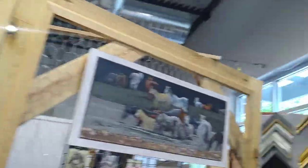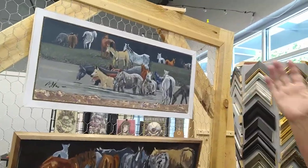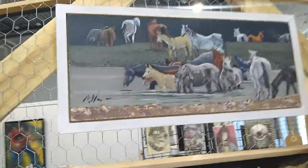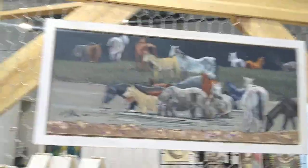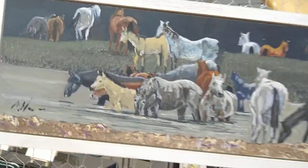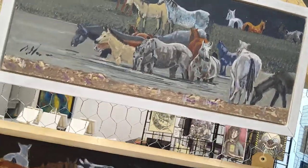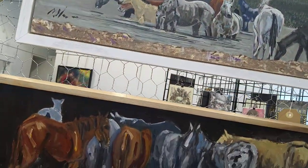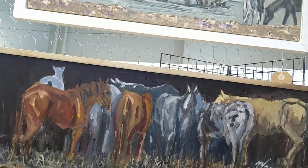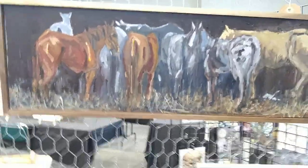Over here there's a couple of longer pieces. I have a friend who's going to love your horse pieces. This one is the Onakwe wild horse herd out west of Salt Lake, just out in the water. The photo is a daylight photo but I just thought it looked better as a night photo. And these two horses — this is a little more abstract — just a bunch of horses in the long grass.